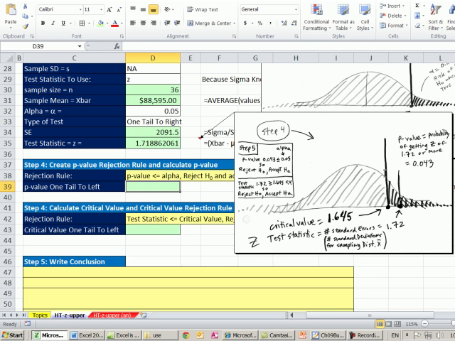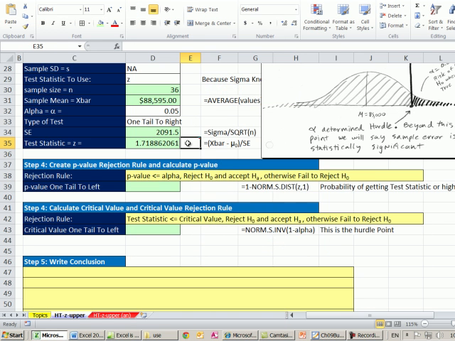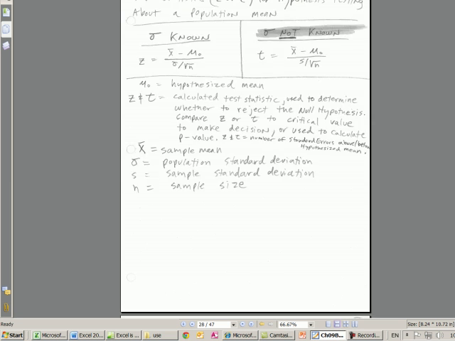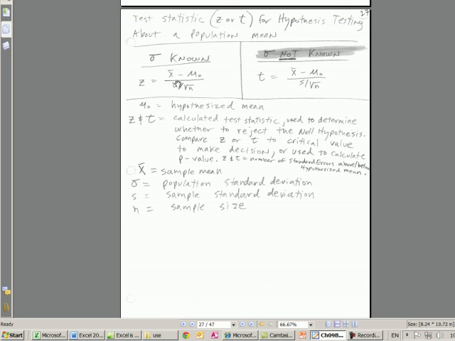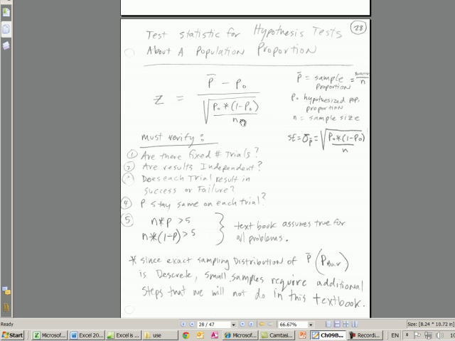If we have a probability, we can calculate the z by using our norm. And I have right-click, unhide. I have the formulas over here. And actually, let me show you something amazing about these PDFs. Way at the end here, I have, actually, let's look at this. On page 27, there's our test statistics. There, 28 has the test statistic for the proportions.